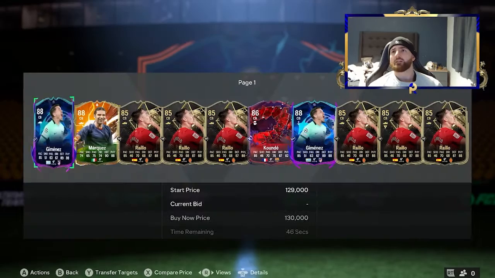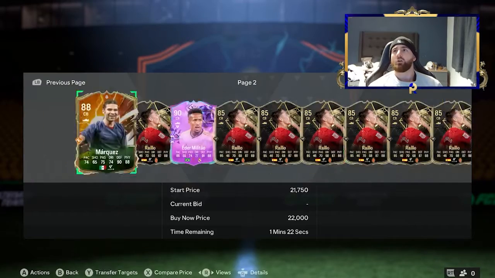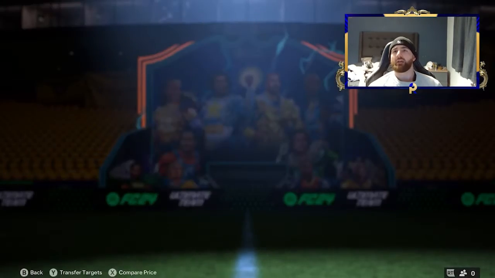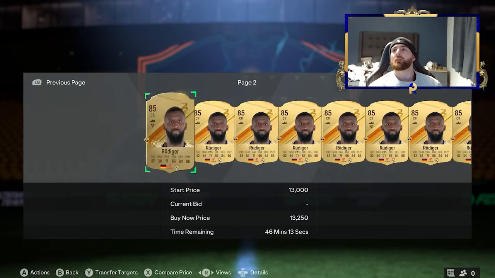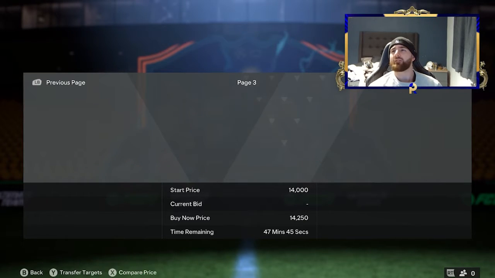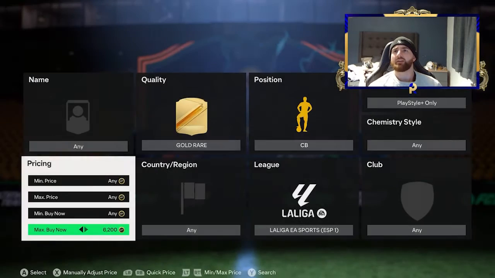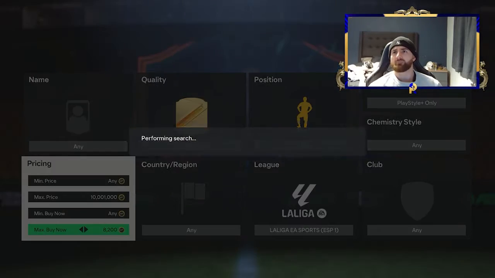Now, if we go on this straight away off the bat, you're going to see a lot of them are special cards, but we want to go and get the gold rares. So if we have a look here, we've got Rudiger, we're going to have Kunde, and we're also going to have Araujo. So we've got a nice selection of 3 players there. It doesn't seem like there's many on the market right now. I'm not sure why, but from the looks of things, there is a reduced amount. Let's just have a look, see where these guys are priced at the moment.